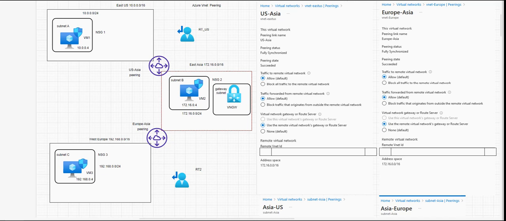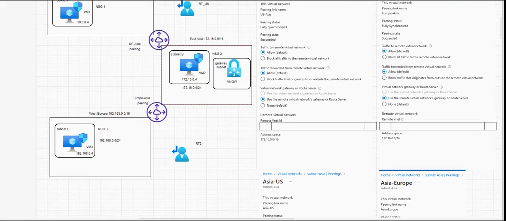Peering is going to be between East US and East Asia, and between West Europe and East Asia. When you're creating peering between East US and East Asia, you need to use settings similar to these.